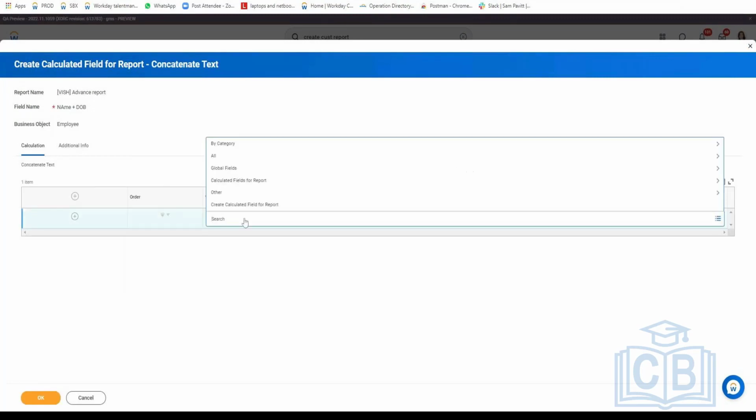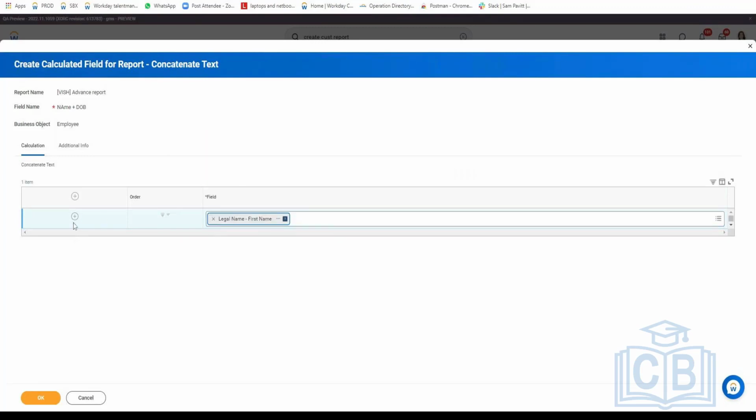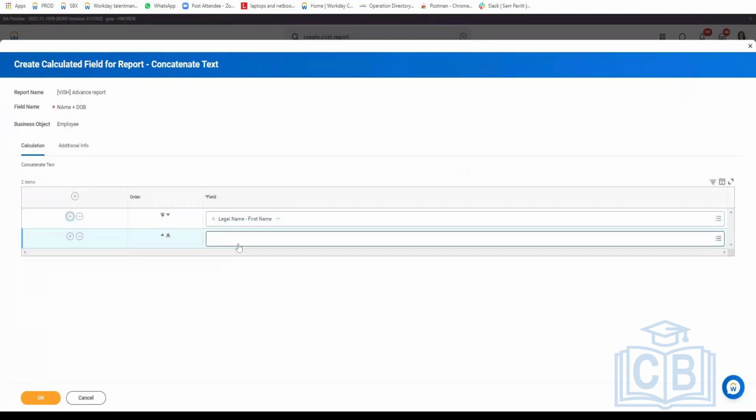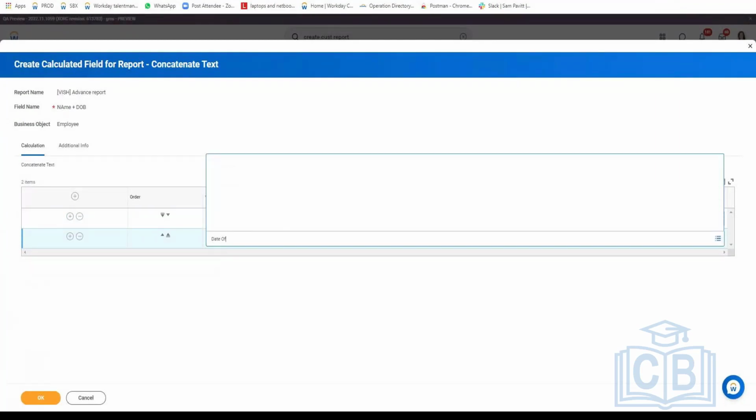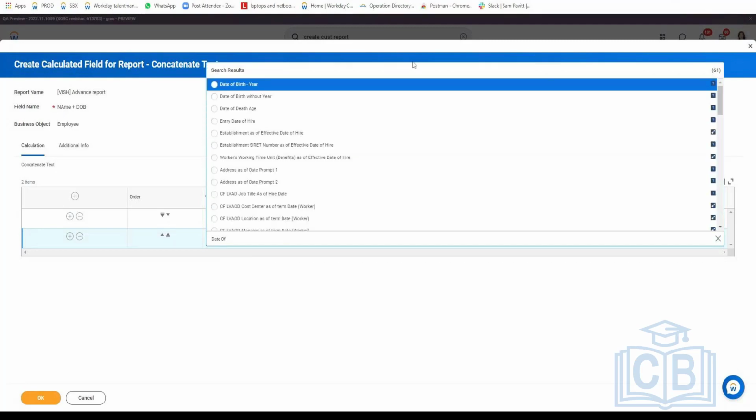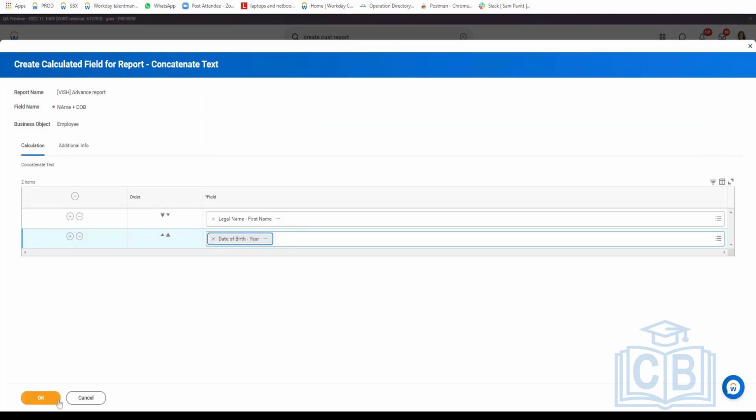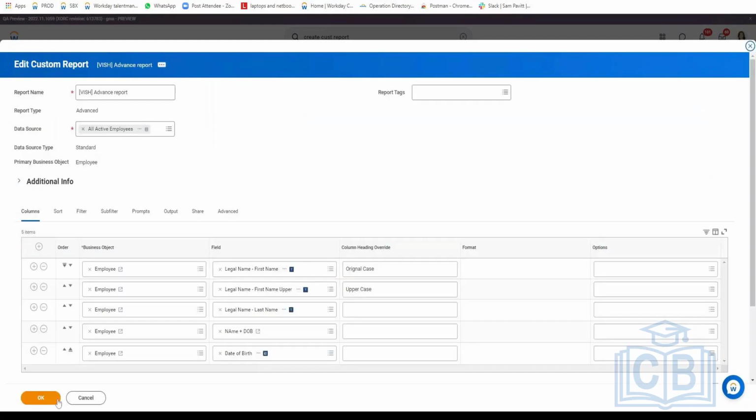Concat is to join two things together. Okay, I see. So I'll search for the legal first name, and I'm going to do it with the date of birth. You can concat anything. Cool. So let's do it for date of birth year, and click OK and OK and test.